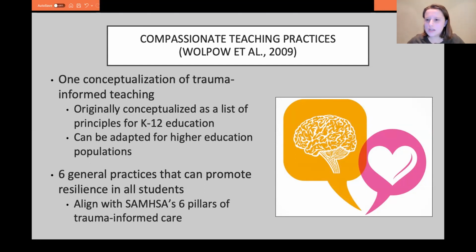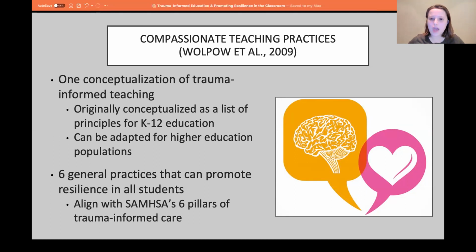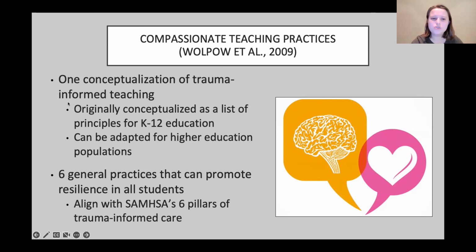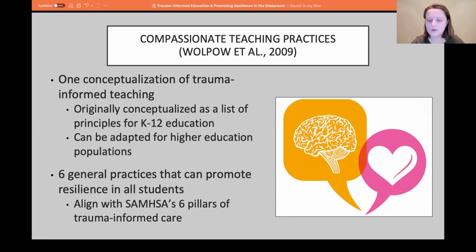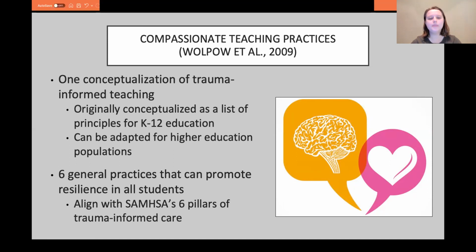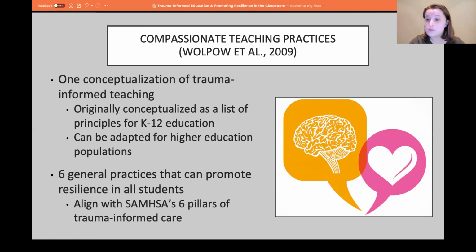And the more I was reading, I was like, oh, this is a pretty good conceptualization of how we can be trauma informed. They didn't necessarily use this word trauma informed very much. However, it maps very nicely onto those SAMSA pillars. We're going to get into that a little bit more in a second. So this was originally developed for K through 12 education, but I can argue that these can still be adapted for higher education. You just have to tweak them a little bit and they will still fit very nicely.